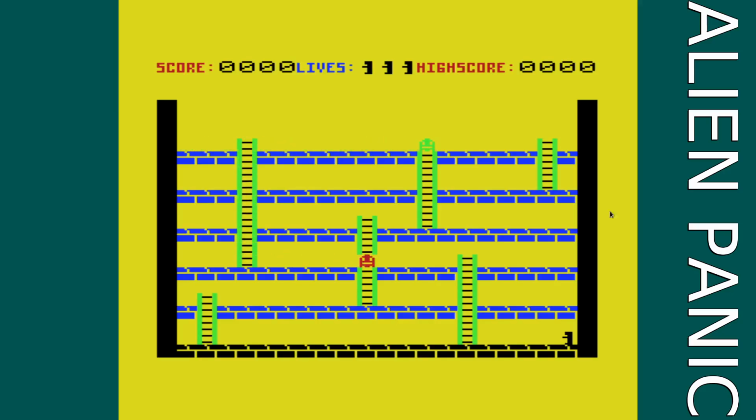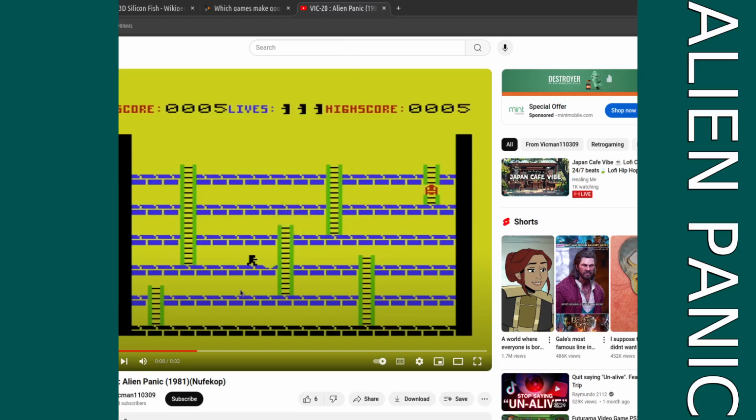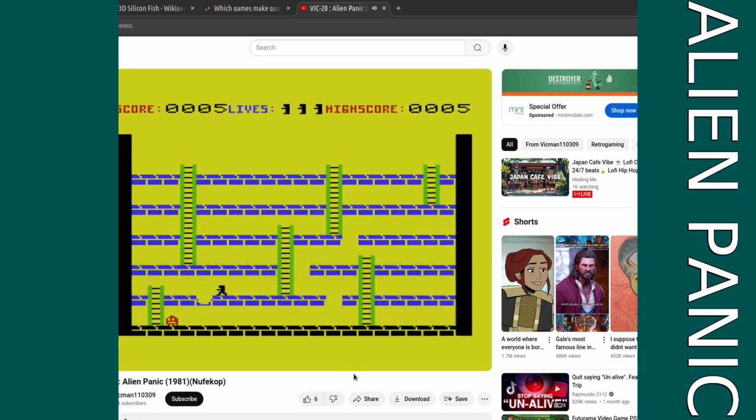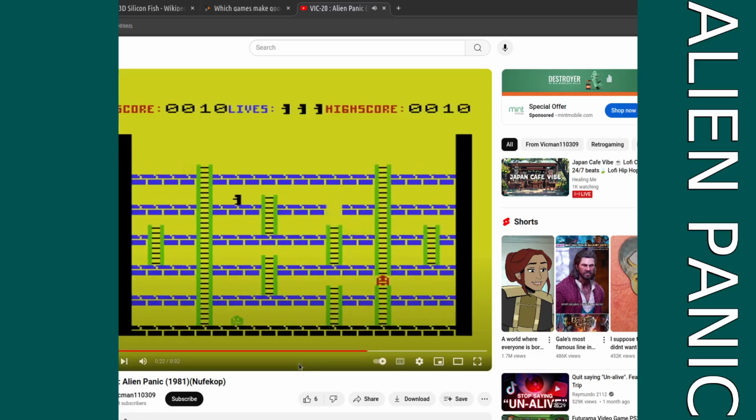Then I assume you would just be trying to trap them in the floor, kind of like Lode Runner. I don't know if we'll see that happen here. See, since it moves so randomly and it doesn't seem to be like okay, that one, they killed that one.